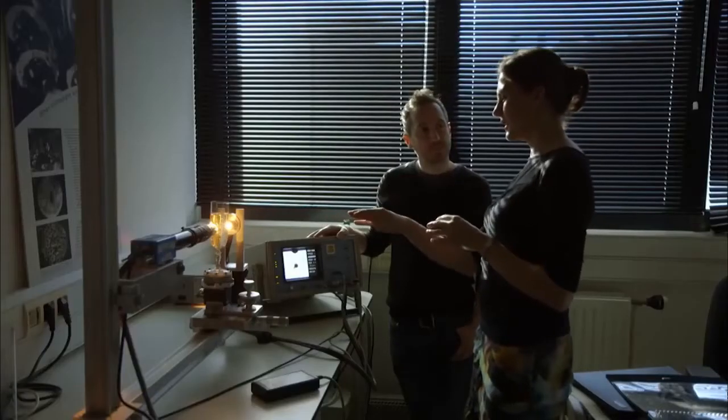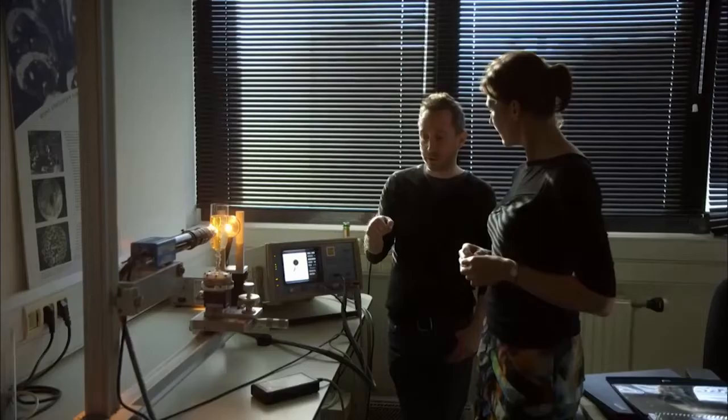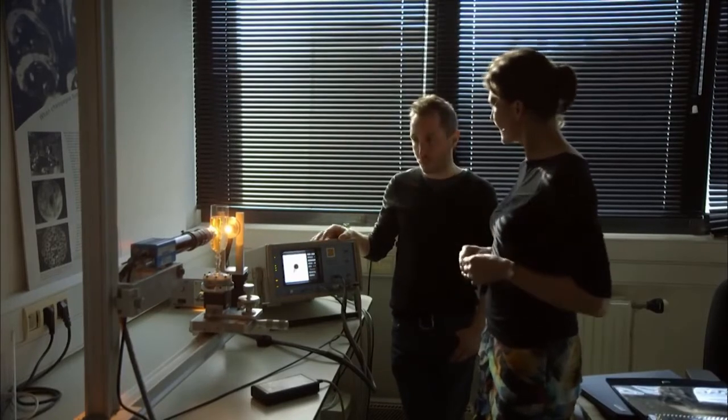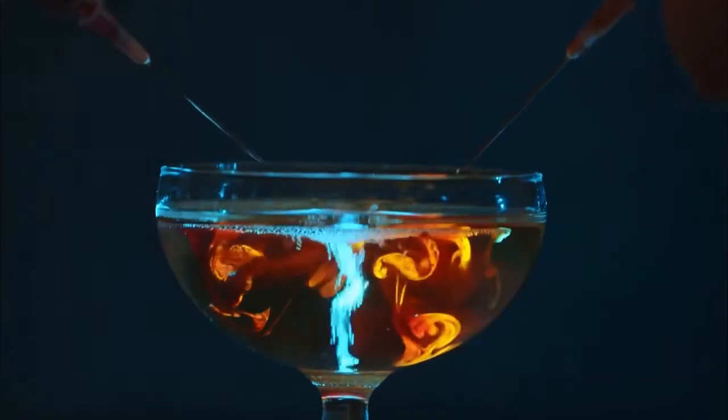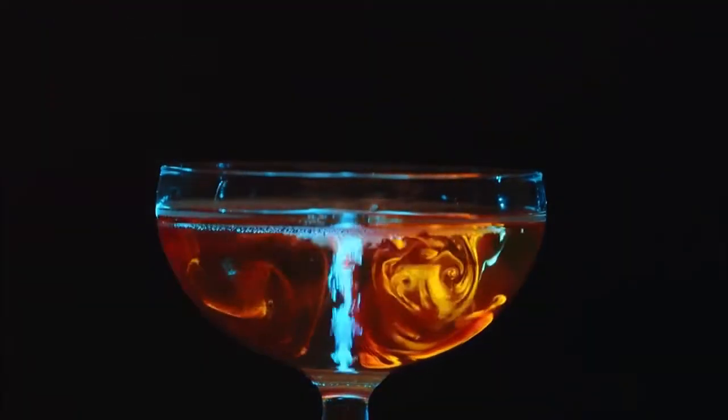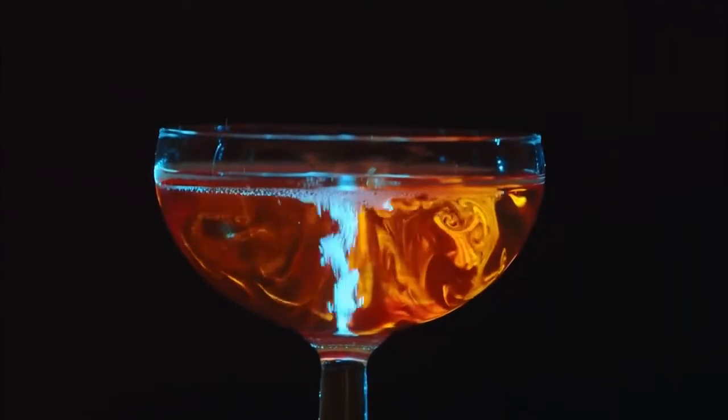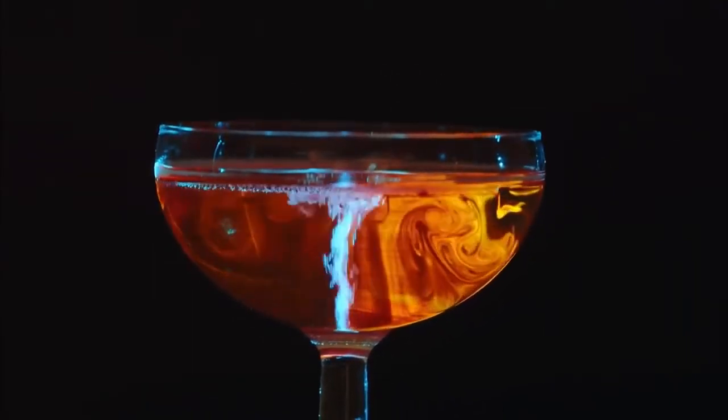When you see such a column on the centre of the glass, it is because the glass has been hatched artificially. So they're scratched away at the bottom? Yes. To make these rough surfaces? Yes, to promote effervescence. By putting dye into the Champagne, you can clearly see the effect of scratching the bottom of the glass. It forces the bubbles to travel in a narrow column up the centre of the glass. And we'll see that this is really important.